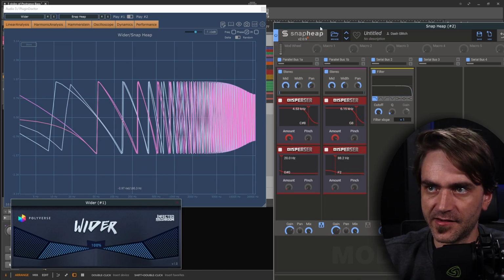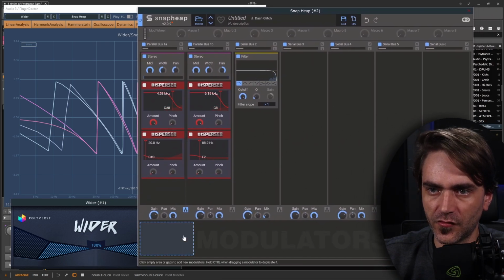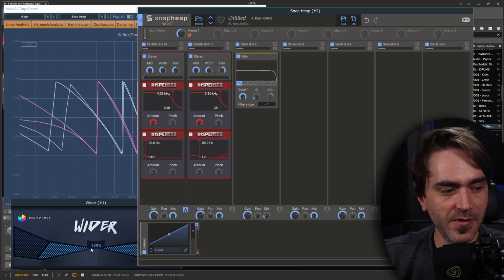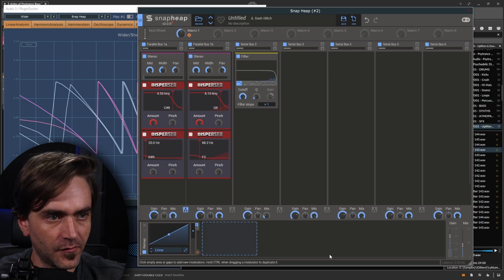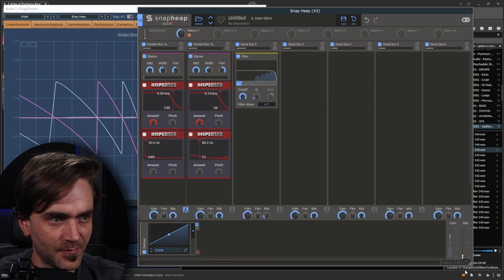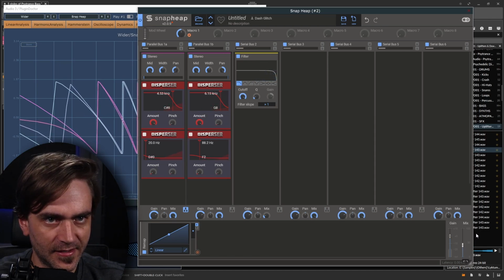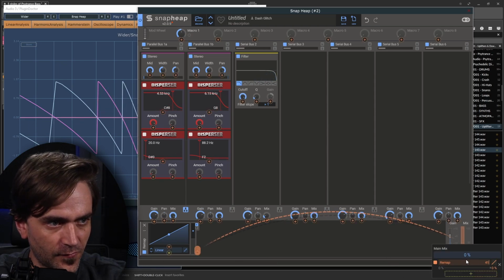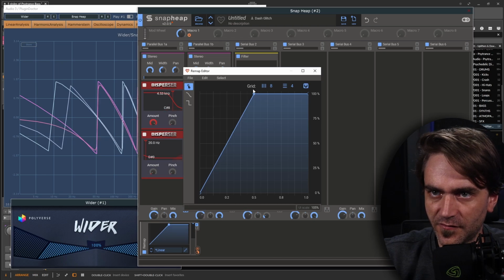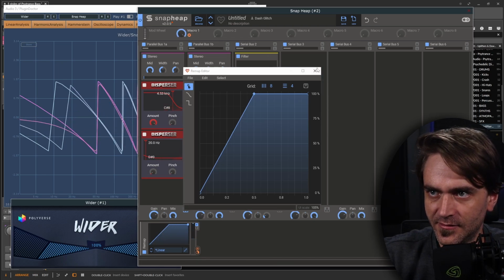So what we can do is actually create a macro here that's going to sweep from 0 to 50%. We'll emulate the 0 to 100% here. So that's going to do the mix. You see how it's got that, if we go up to about 50%, okay, no, it's not 50, it's 41%. So let's say 41% from 0 to 50% on the sweep. So it's going to do that. There we go. Nice, nice.